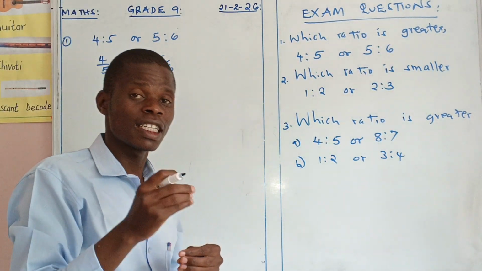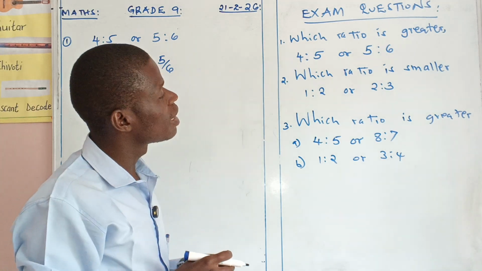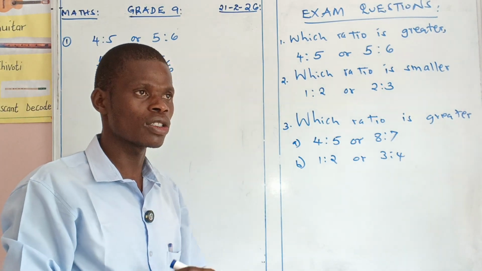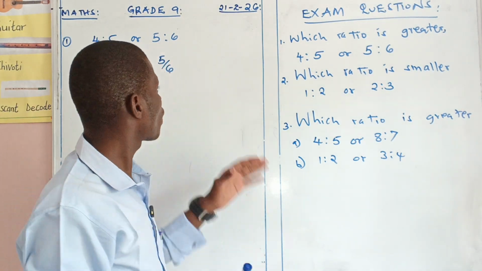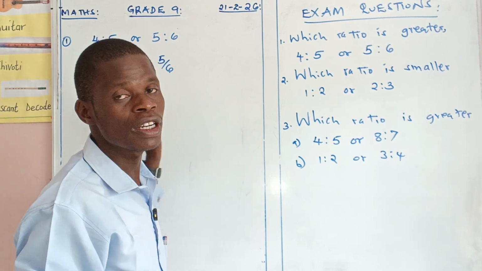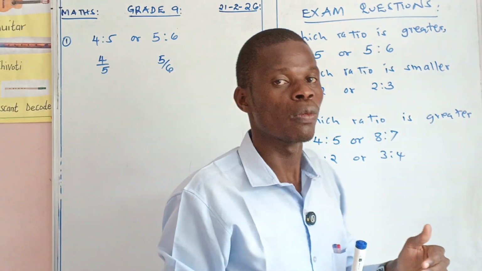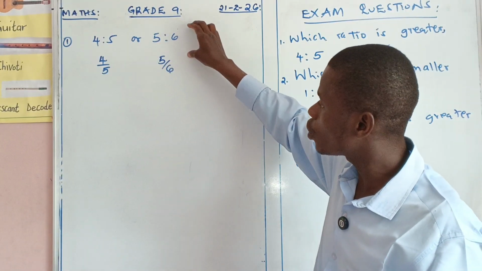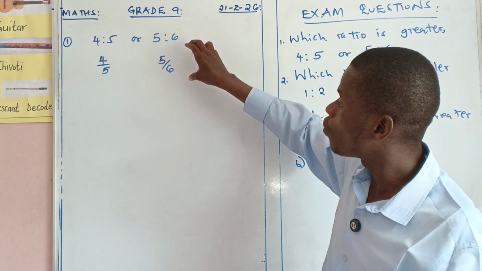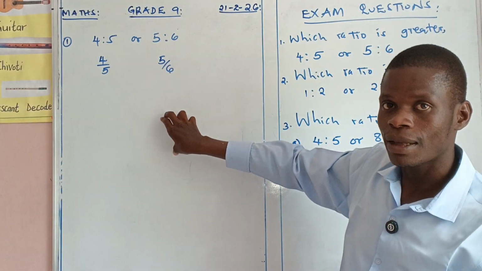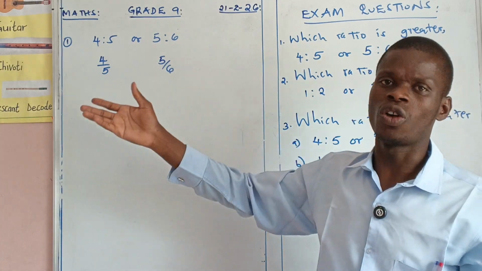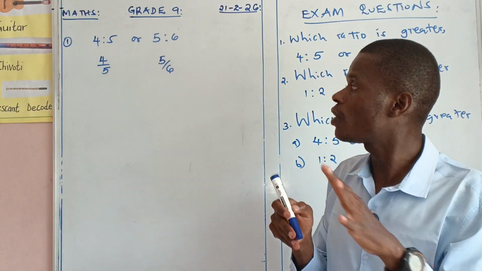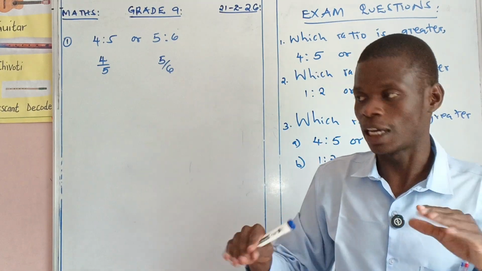Now we can also write them as decimals. But we want to change all these ratios to percentages, because it is easier to know. Fractions are still complicated because we have different denominators. But once we change ratios to percentages via fractions, meaning the first step we change ratios to fractions, then from fractions to percentages, everything is out of 100. So if it is out of 100, that is now the same denominator.